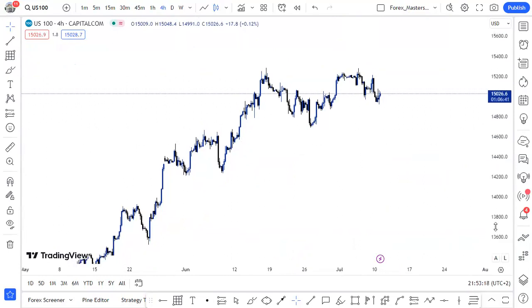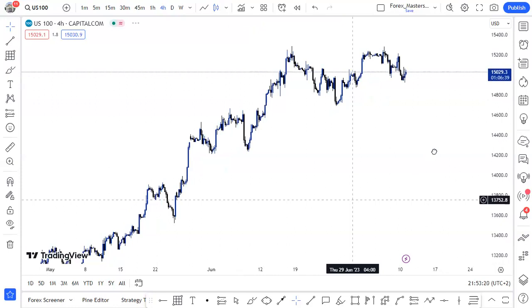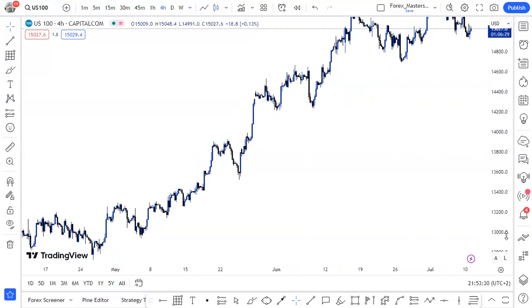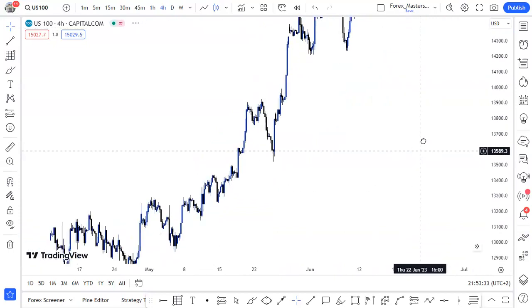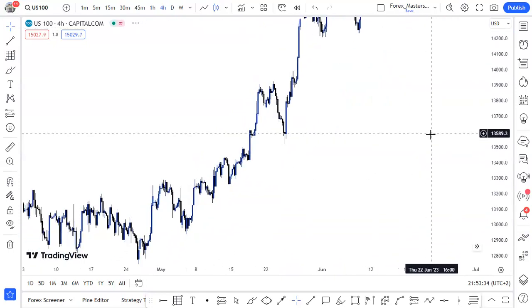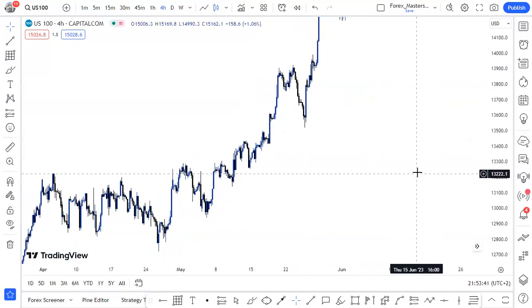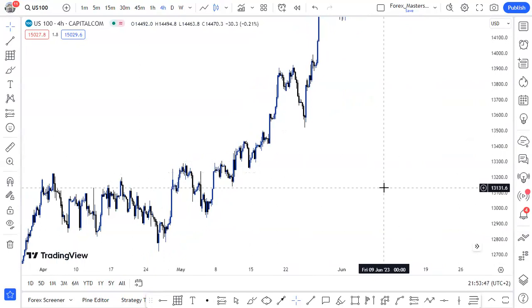I don't know, but I started to identify the pullback when I see the market. Before, I didn't pay attention to the pullback. Now I pay attention to it. So even if I have the opportunity to buy or to sell, I wait for the pullback to see what will happen, if it will reverse or not. I didn't look at this before.